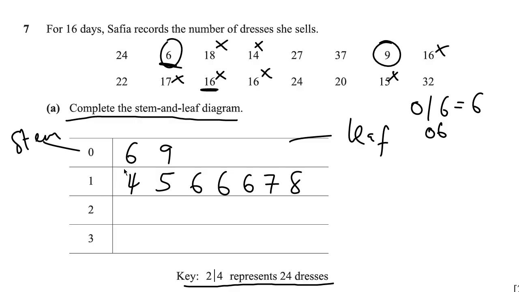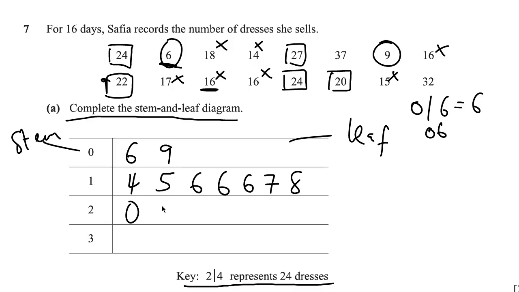We look at values that start with 2. We could use maybe a box, something like this, a box here, and then another box here, and another, until that's it. You can see that the lowest value is 20, so stem 2, leaf 0. The next value we have is 22, that's the next in line. The stem is 2, leaf is 2.